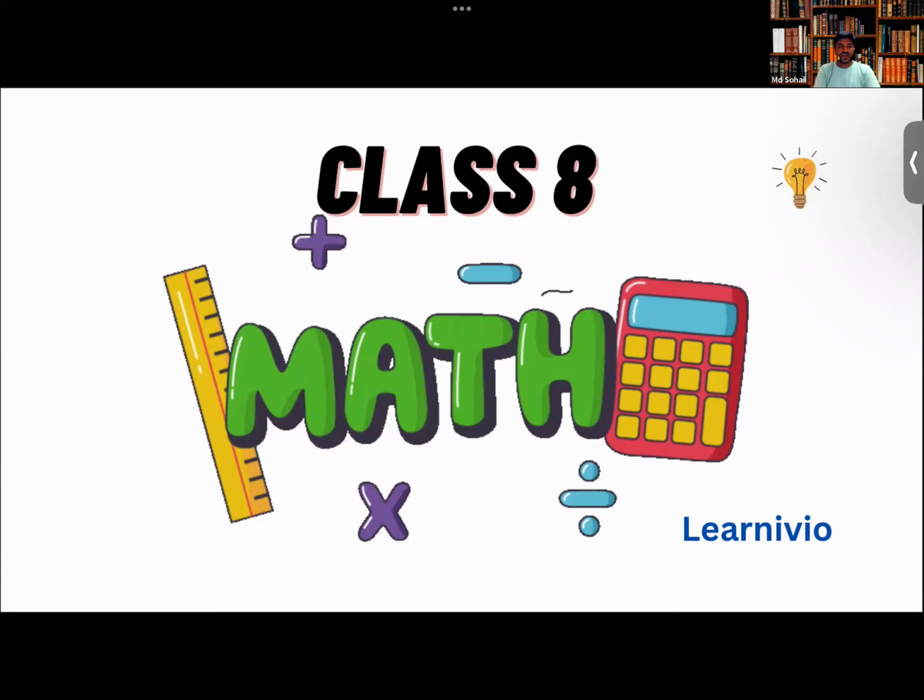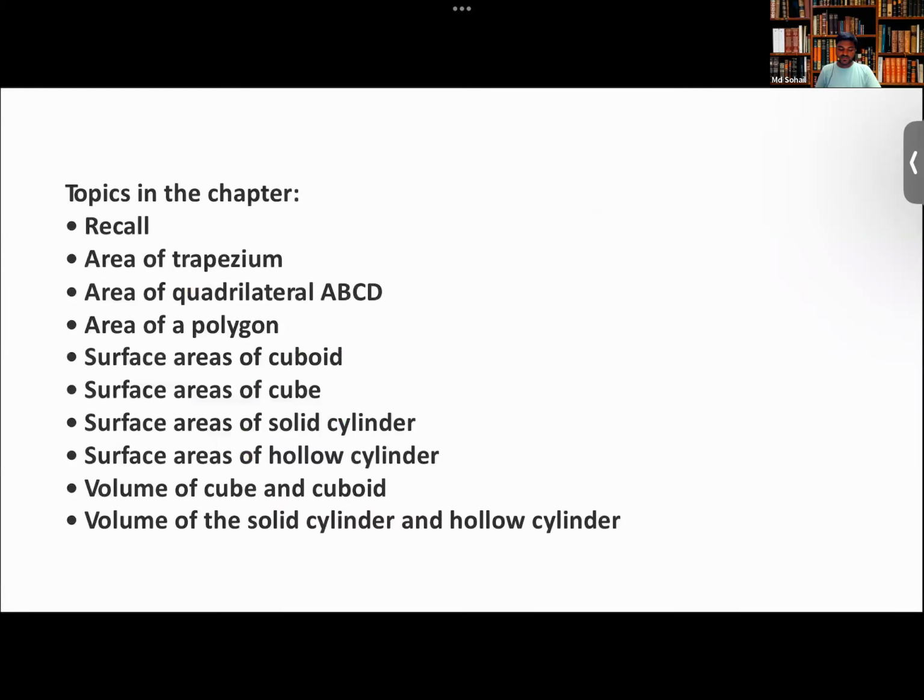Basically, mensuration is that branch of mathematics that studies what? Measurement of geometric figures, right? And their parameters. What are the parameters a geometric figure is going to have? It will have some length, some volume, some shape. It will have some surface area, height. These are the things which we are going to basically study in the chapter. Right. So what are the things we are going to cover in this chapter?